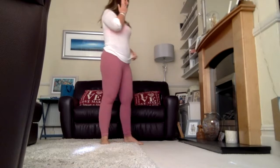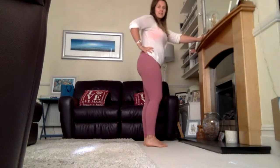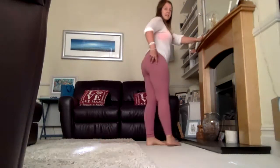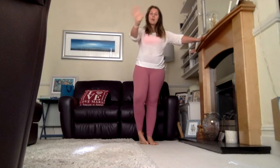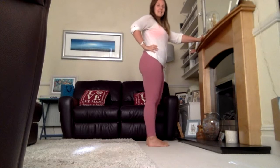Excellent, very nice, awesome. And then we're coming into a trickier one that should be hopefully starting to feel a bit easier now. I'm going to hold on to the mantelpiece. I'm going to turn my hips as I reach my right foot back, and then turn my hips as I circle my right foot forward. This is what we call a transverse plane. So if my right hand is my foot, it should go through this kind of motion around my left foot. So we're going to do five of these in each direction.